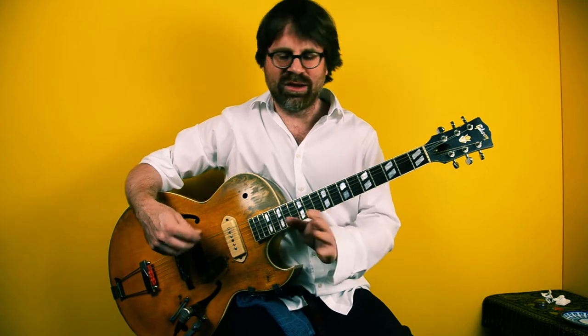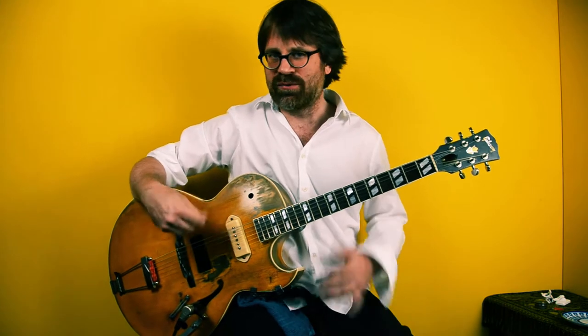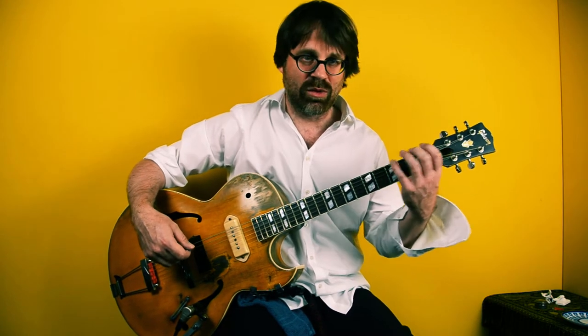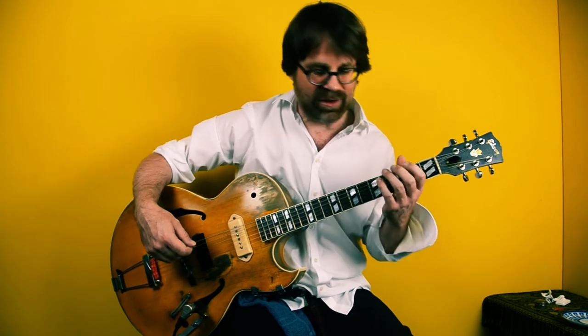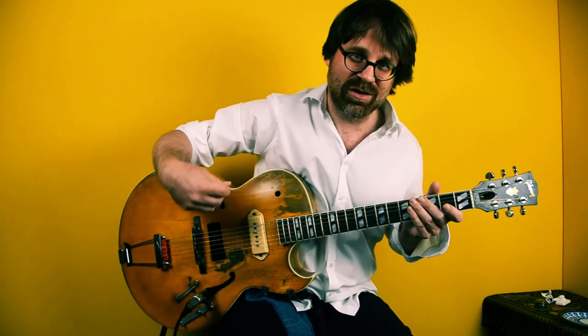The challenge is to make them really equally spaced and play the whole thing without mistakes. A lot of these exercises are great for the control of the right hand, and we want to make sure that before we start playing with the left hand and concentrating on the left hand, we already have a good control in the right hand. So I really suggest that you practice these exercises.